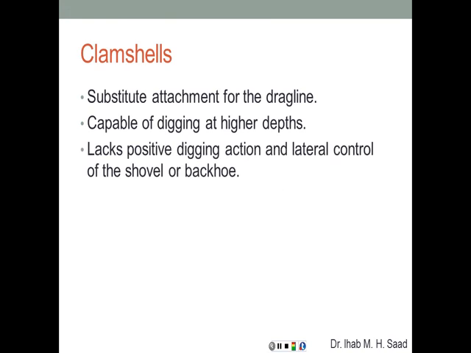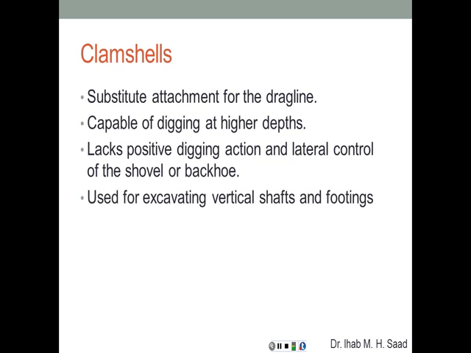It lacks positive digging action and the lateral control of the shovel or backhoe. So the backhoe and the shovel are much better for lateral control and positive digging action, which means hitting with a certain force. This relies primarily on the weight of the clamshell itself. It is used for excavating vertical shafts and footings.